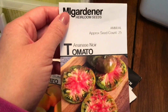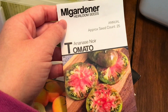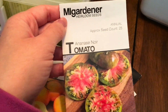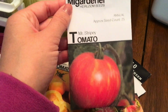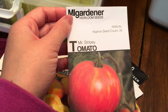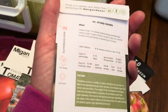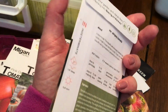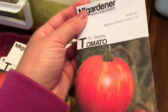And then I am growing this tomato as well. Again, I took French in high school and did not retain any of the proper pronunciations. So let me get the proper pronunciation for you on this one. Ananas noir. And then I've got Mr. Stripey tomato. This one's really good. I think I got about a 2-pounder last year, so not super, super huge. I've seen some people get 5 pounds and more off of Mr. Stripey. But it's got really nice flavor, so that's why I'm growing that.